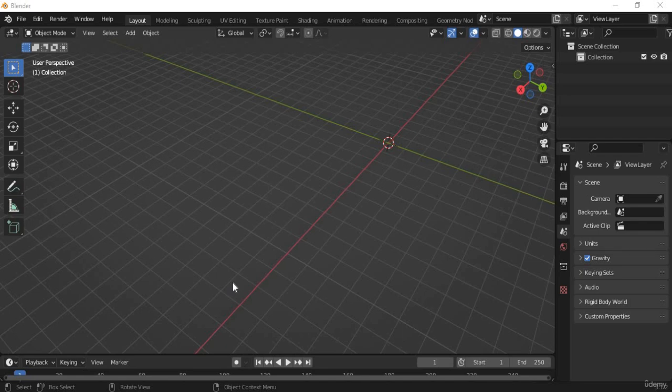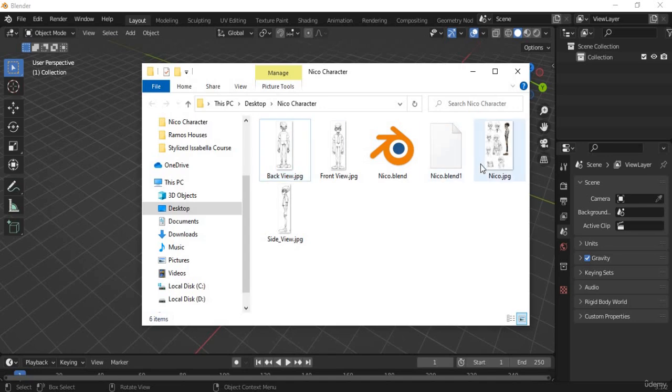We're gonna be importing the characters. All right, so I've actually sorted out these images, and I've saved them along with this course. So all you gotta do is go to the exercise files, download this folder, and then open up the files, and you will get all these reference images. Let me actually show you what I'm talking about. So this is the guy actually.